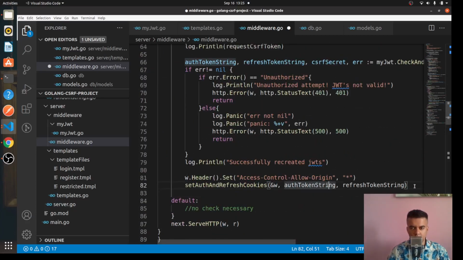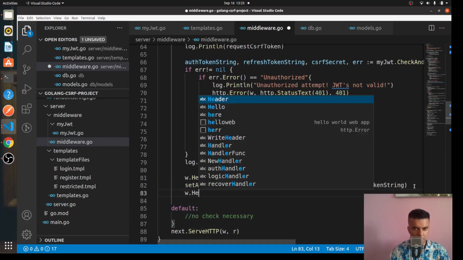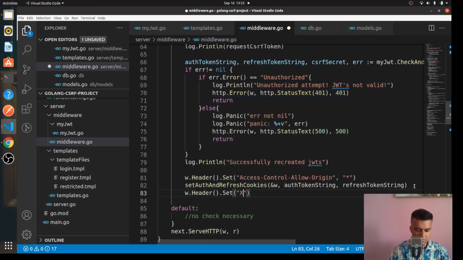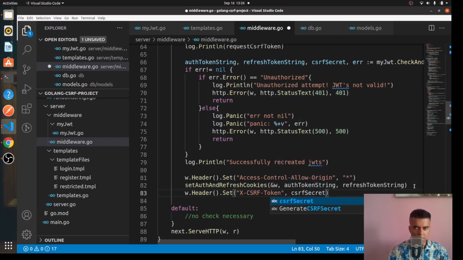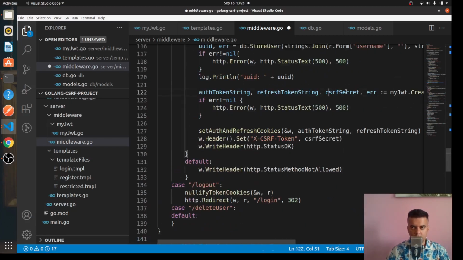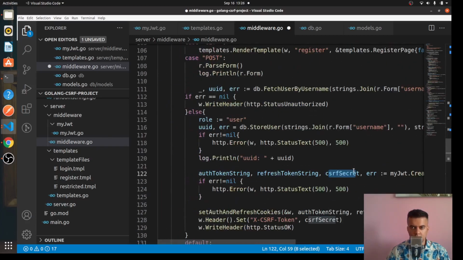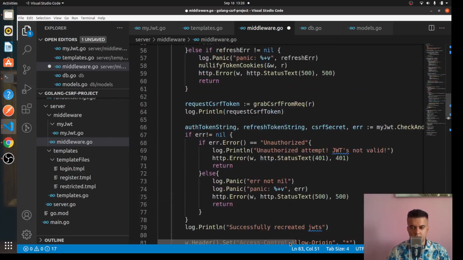Once you've set that, you will also set your header with the CSRF token: .Set X-CSRF-Token, comma, CSRF secret that you just received here from the check and refresh tokens function.